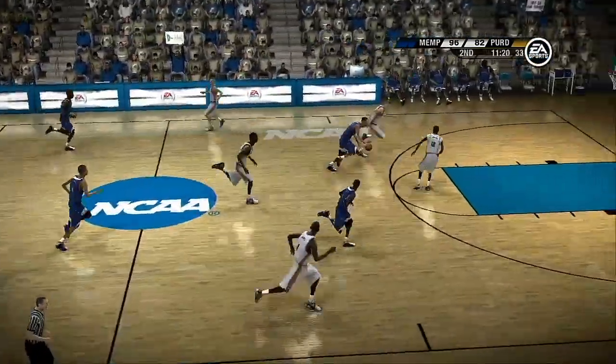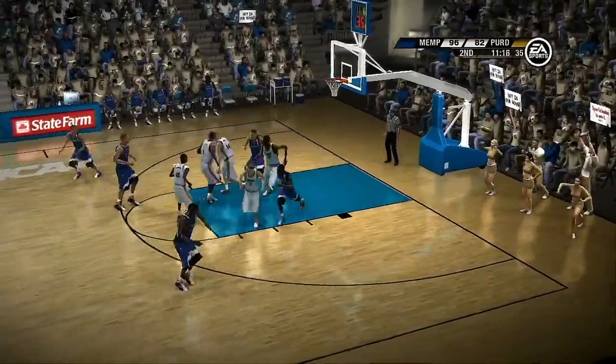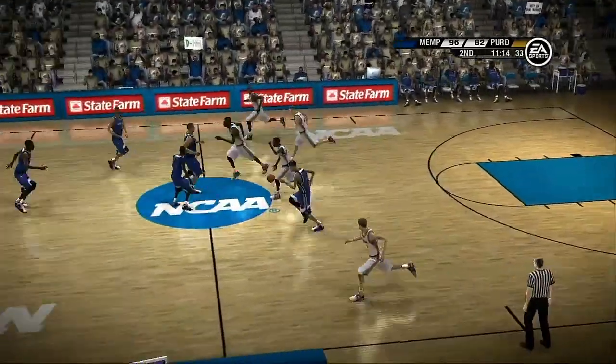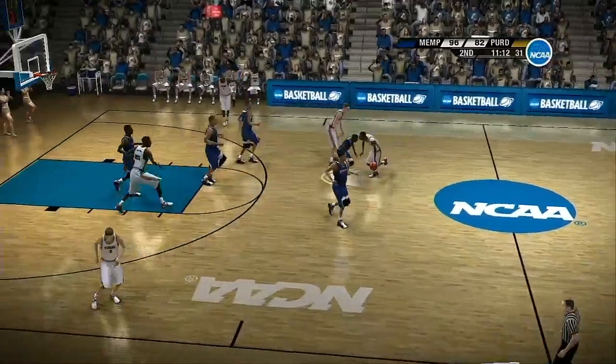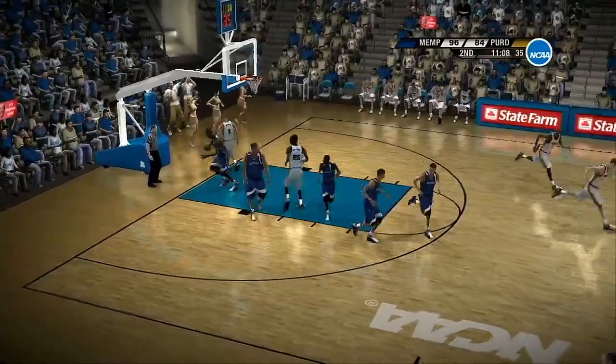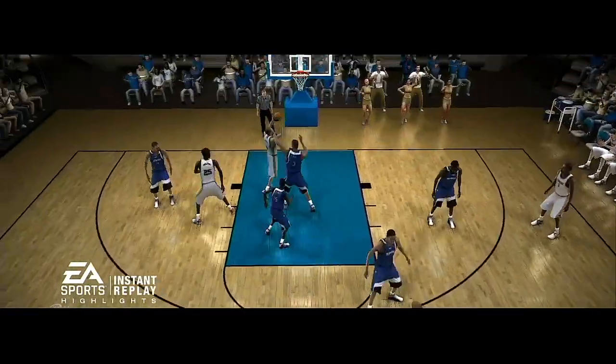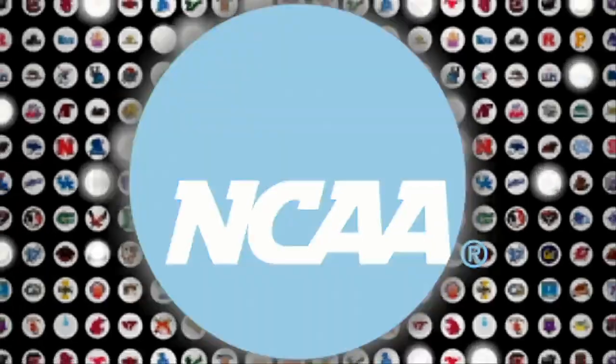Steal. Change in possession. The defense knocked it loose, then went and got it. Contact causes the shot to come off. They're going to move it around the perimeter. Trying to draw some contact. He kept the ball on the floor long enough to set up the screen and get the nice look from the inside.